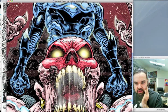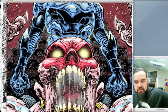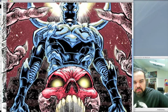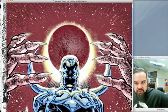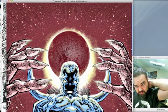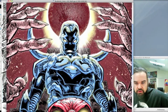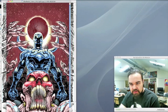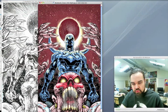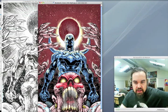I did a little bit of color hold on the Mayan temple, which is to say that not all the lines are black. Some of them are a kind of dark brown to make them recede in space, to be a little bit further back. And then the sky I knocked out pretty dramatically. I color held everything to make it kind of red. Lastly, there's Blue Beetle, hopefully looking very, very shiny, because I want him to stand out. Everything else has a red flare or a red hue, and then he's all blue, except for a secondary lighting of yellow, so a little bit of a chrome look.